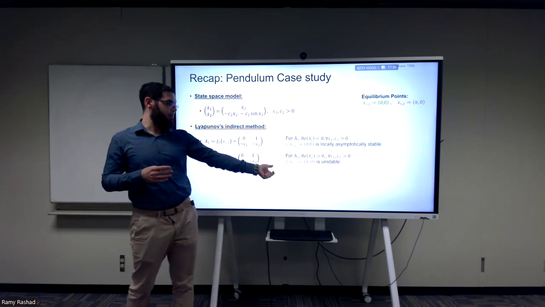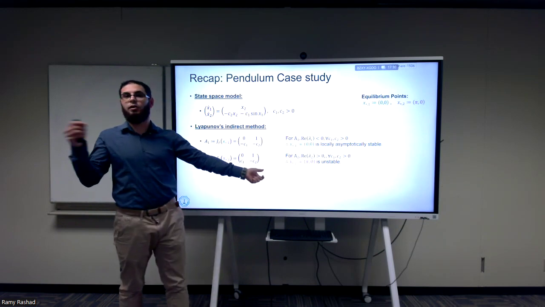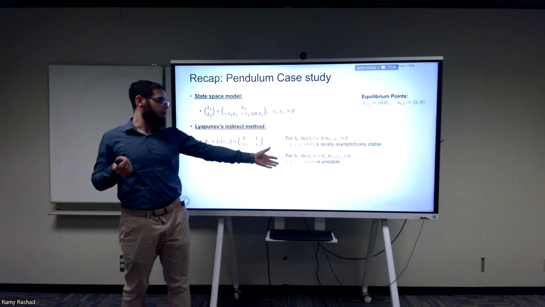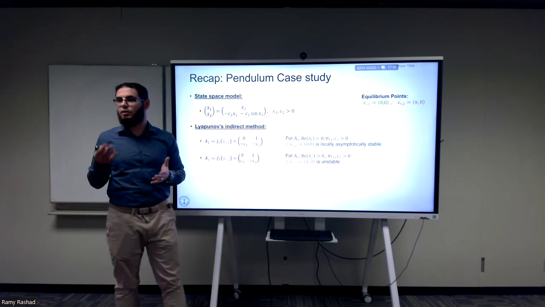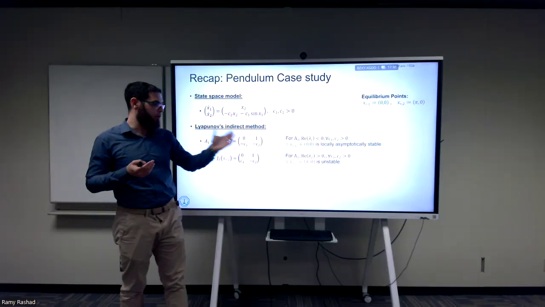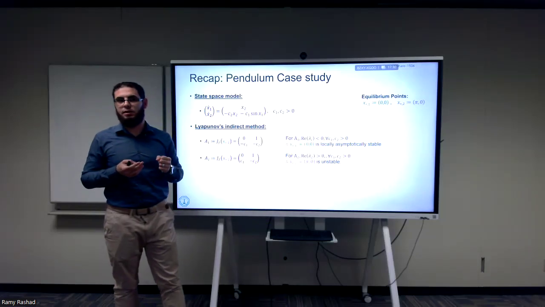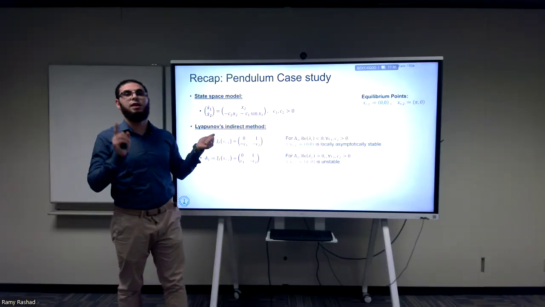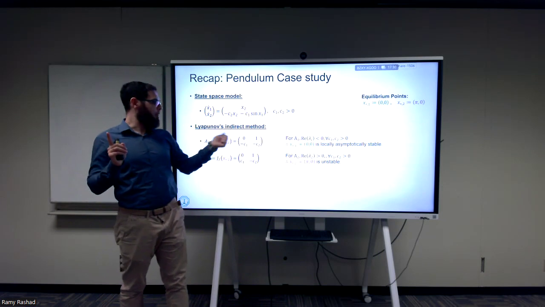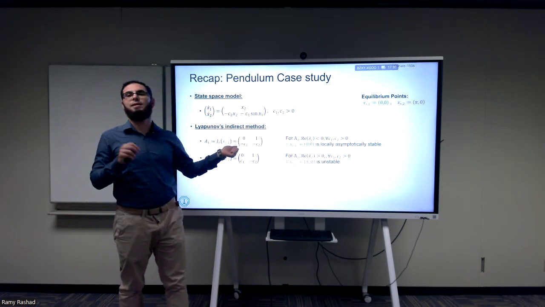While for the second system, no matter what C1 and C2 you choose, the real part of the second eigenvalue will always be positive. So you can conclude that the second one is unstable. We guarantee that the first one is locally asymptotically stable. Can we prove that the first one is globally asymptotically stable? Why?